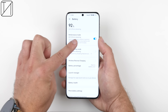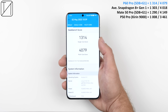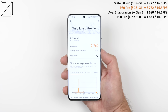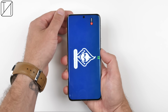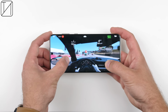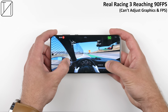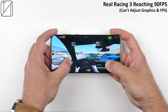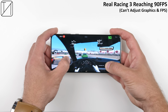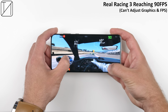And when performance mode is enabled, we are treated to some heavy-hitting benchmark scores. But since it uses last year's Snapdragon chip, the P60 Pro still uses LPDDR5 RAM and UFS 3.1 storage. And even though the P60 Pro is using slightly older tech under the hood, it still performs like a champion in terms of gaming. Kickstarting things off with Real Racing 3, we were able to achieve a rock-solid 90 FPS, and while we should be getting up to 120 FPS due to its panel, there seems to be a cap at 90 FPS, which will hopefully be fixed with a future software update, but I'm not too fazed since most flagships tend to cap this game at 60.